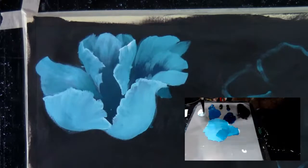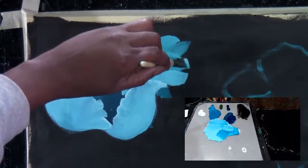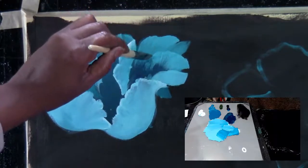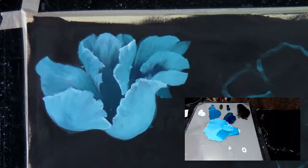Now, since I have a petal in front of a petal, I'll lighten it just a little bit. Just a wee bit. This guy here is a little bit in front of the other fellow, so I'll just kind of make him a little brighter, just like that. Okay, all right.